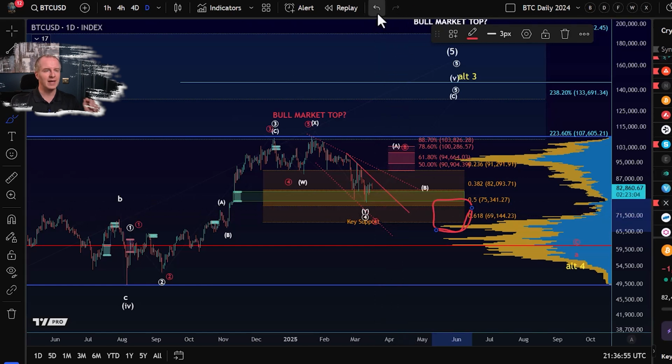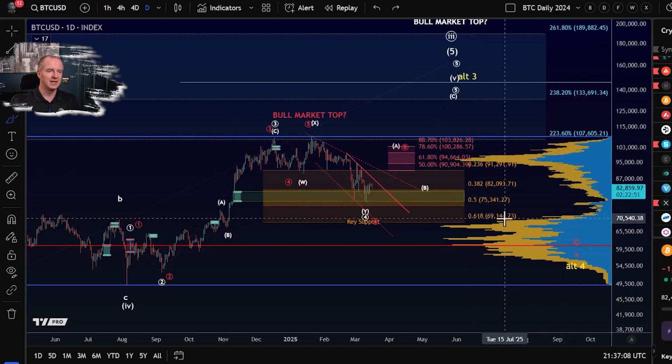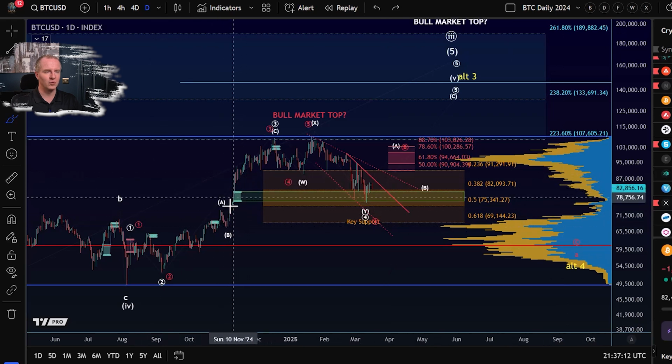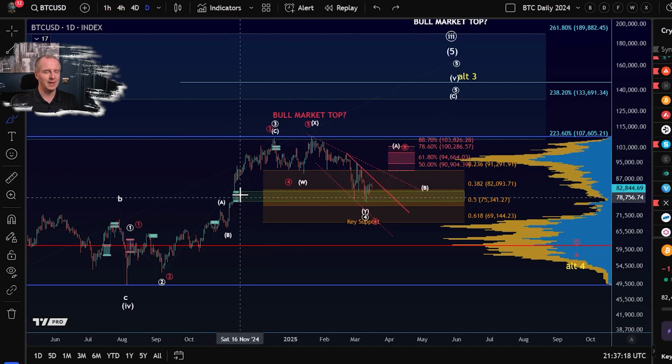And in addition to that, why didn't the buyers step in? Well, you can see that there is this kind of deficiency on the so-called VRVP indicator. You can also have a heat map, it's the same thing. It just shows there is not much support in this region, right? So price rallied, people bought very quickly. And then there was even a CME gap, which could close. These gaps often close.